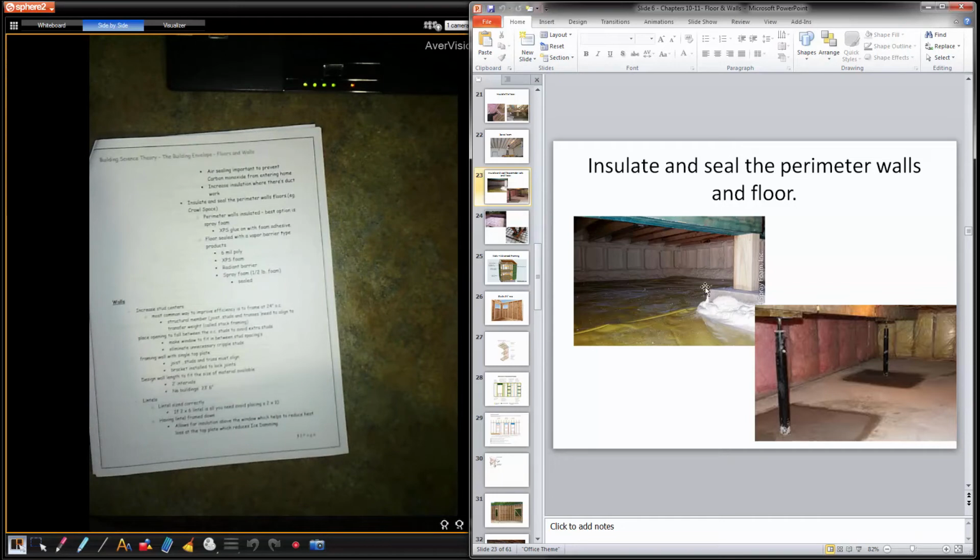So this is a good idea, probably the best option in my opinion for a crawl space is spray foam, perimeter walls, maybe even putting a layer of foam on the floor if the budget allows. If not, maybe an XPS foam, tape all the seams. So underneath that, preferably gravel, then maybe your 10 mil poly, and then the foam on top of this gravel, let's say.